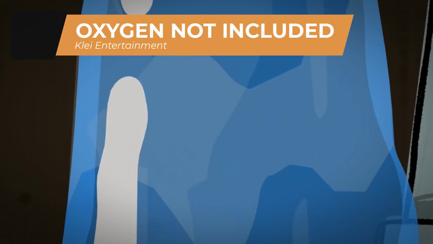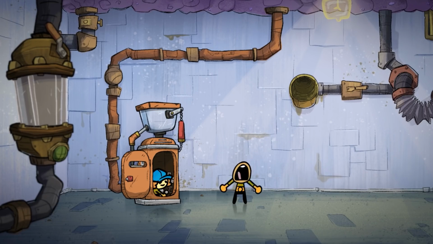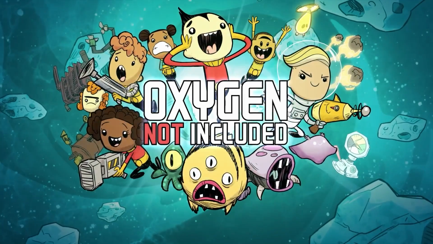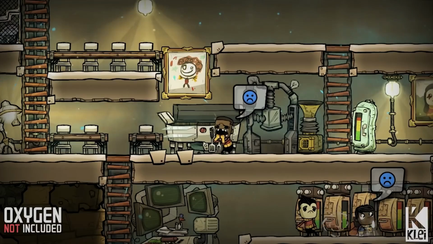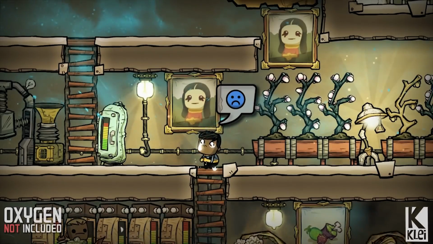Far and above the most complicated game on this list, due to the variety of mechanisms at play, including managing solids, liquids, and gases, is Oxygen Not Included. The game plays a little bit more like a complex physics simulator, where the fate of your adorable and mischievous little duplicants hangs on the delicate balance of your every decision.